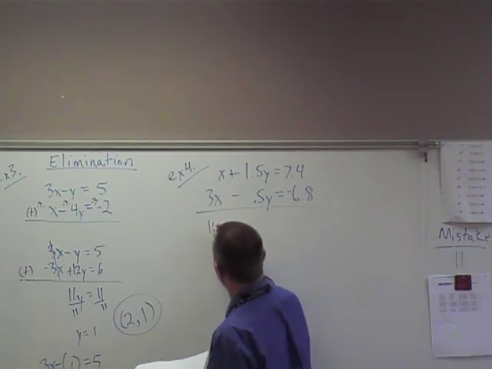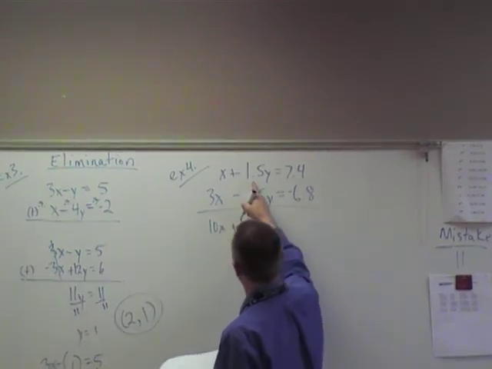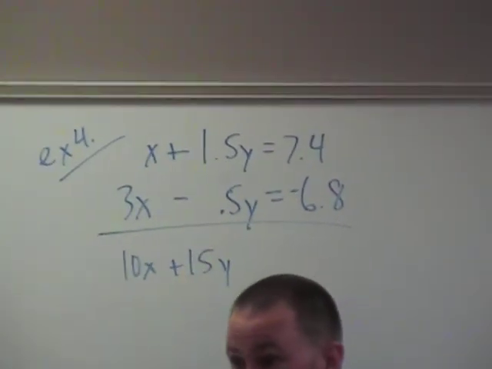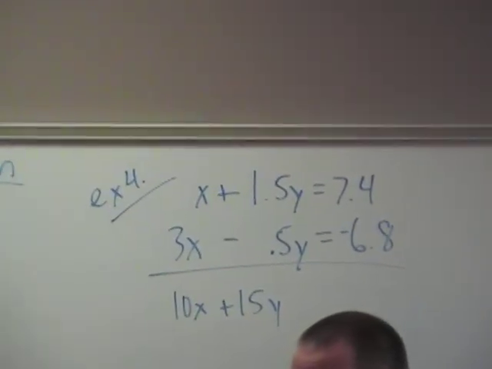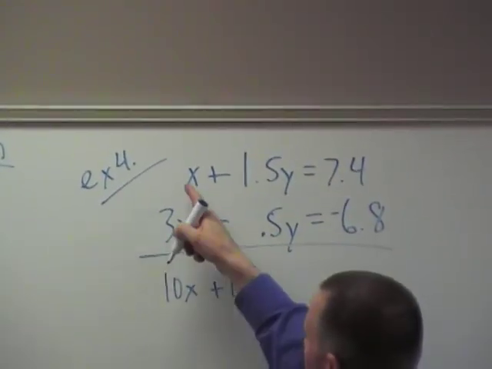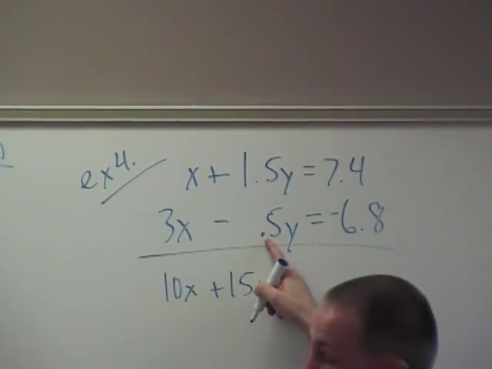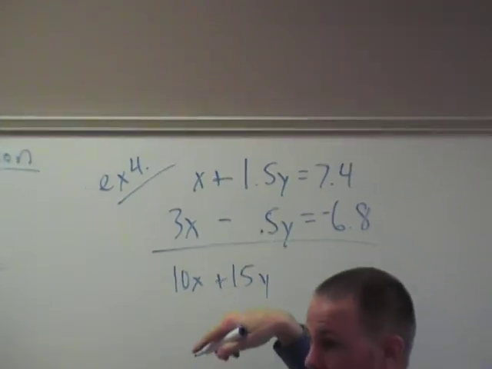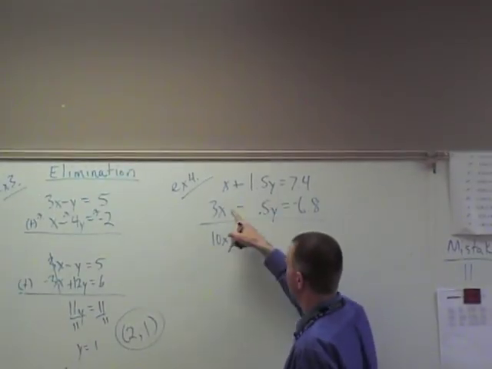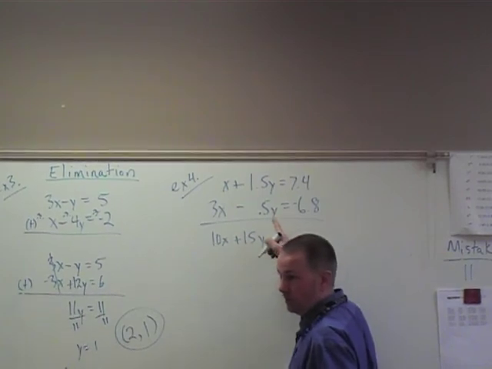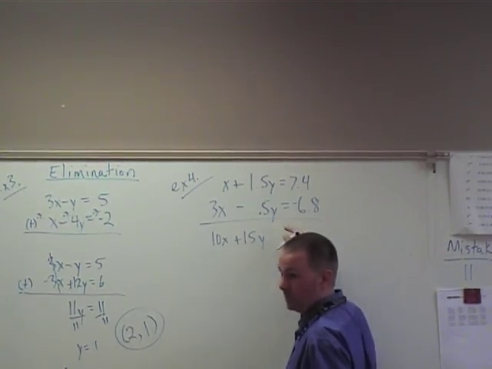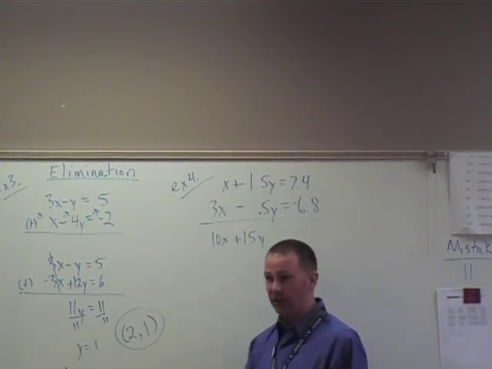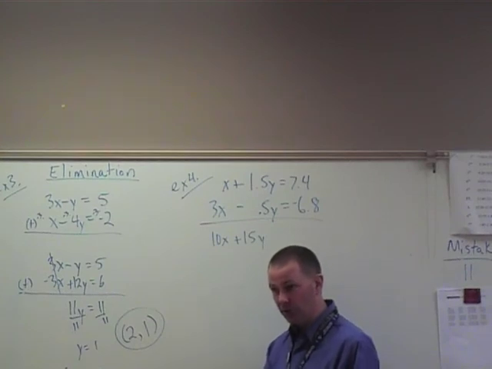All right, so we get 10x plus 15y, right? Doesn't multiplying by 10 move the decimal to the right one? I'm going to multiply everything by 10 because this has a decimal place and so does that one. The highest decimal place there is just 1 in both equations. If this had 2, I'd multiply this one by 10 and this one by 100 to move it two places, okay? But they're all 1 decimal place, so I'm just going to multiply both equations by 10. Remember, you can do anything you want provided you follow the rules.